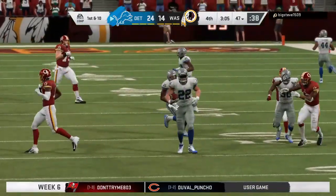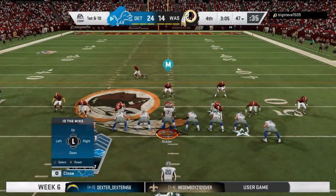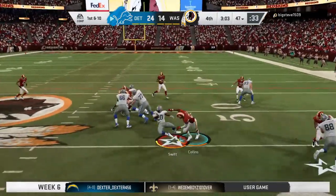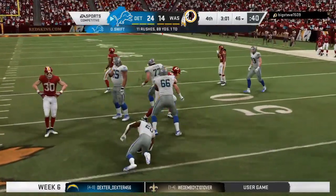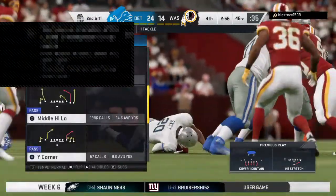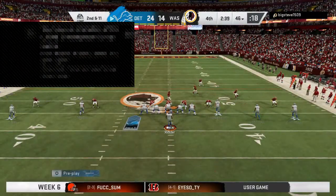Partner, we always talk about possessions being at a premium in these games. And now in this situation, throwing an interception here when you have to claw your way back in, that one's going to hurt, and in a big way. Boy, nowhere to go at all on that first down run as they will get to him behind the line of scrimmage. It'll be a loss of 1, and that'll bring up a 2nd and 11.